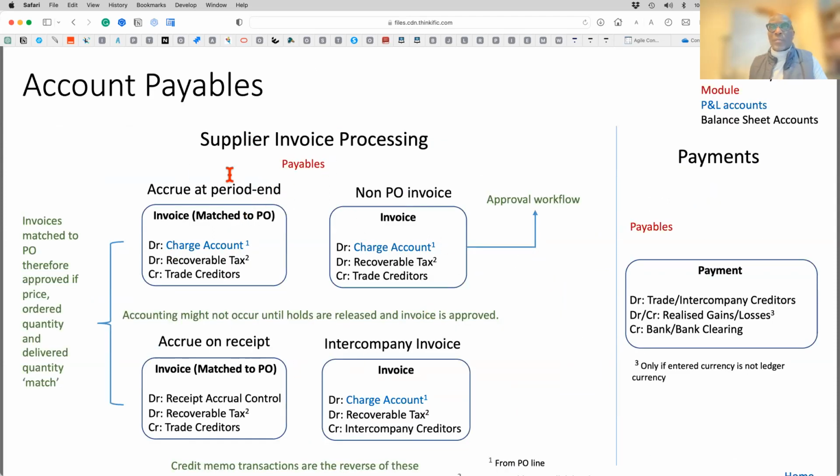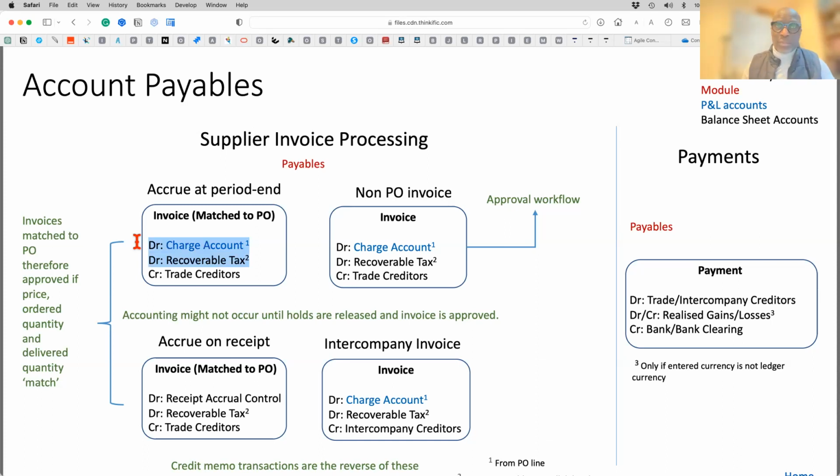Depending on whether they're going to accrue at period end or accrue at receipt, it tells you when the debit will happen, how the debit is derived, what the credit will be.